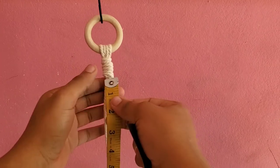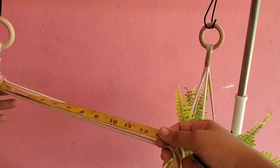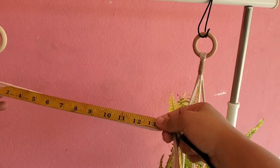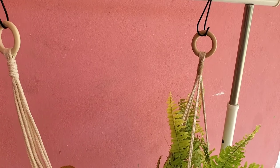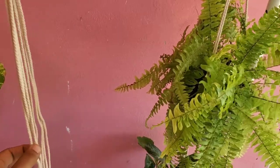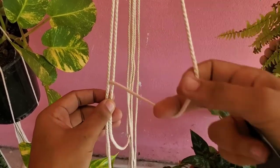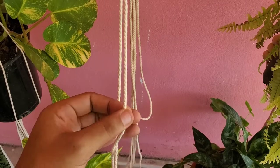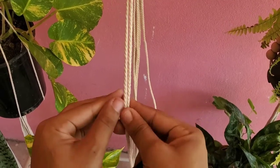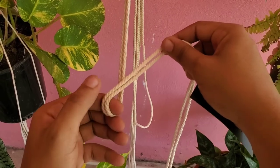Next, we're gonna measure 13 inches along the cord, and we're gonna take a pair of the strings and make a knot. You're gonna see me do this here. To form the knot, you're just gonna take that pair of cords and loop it around your index finger and then pull the end through that loop and tighten firmly.